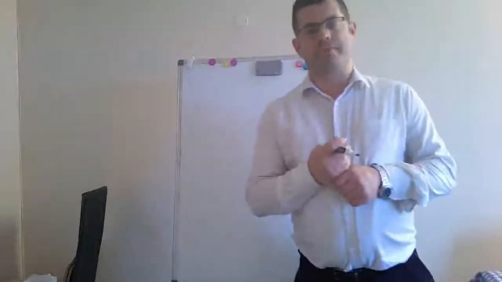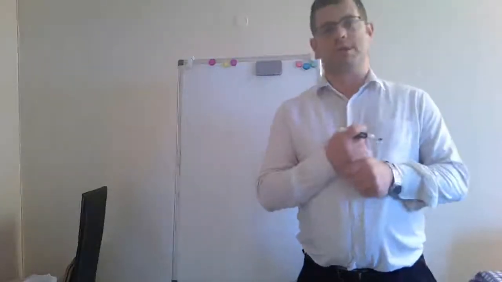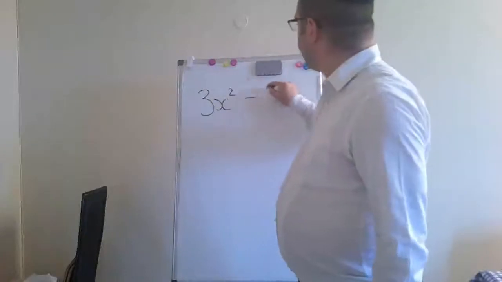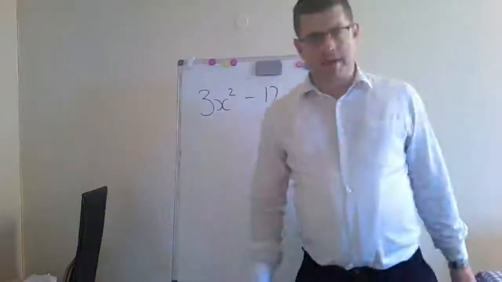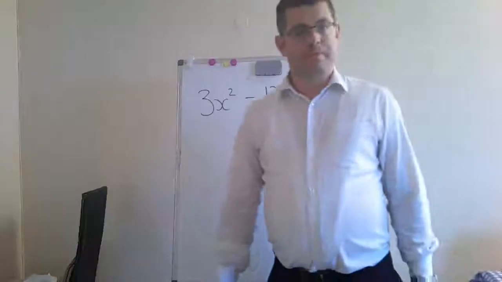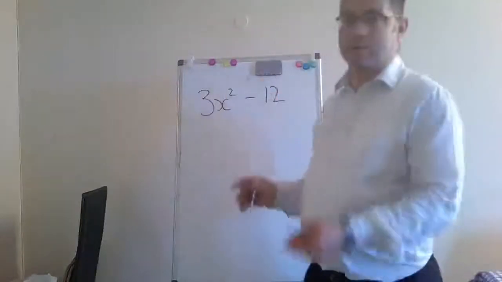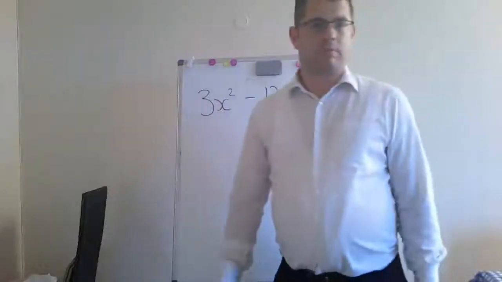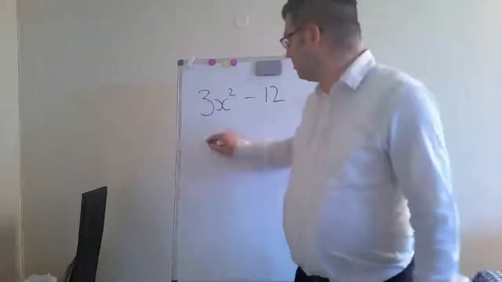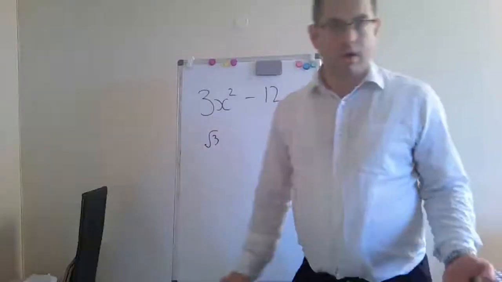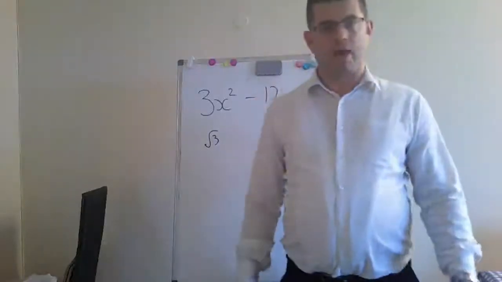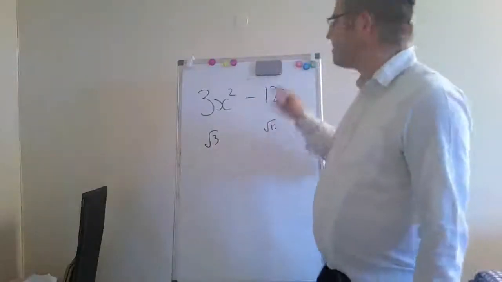So the other type of difference of two squares, which sometimes causes problems for some people, is the following example. Let's say you're trying to factorise 3x squared minus 12. Got a problem here. It's a difference. So I'm going to have to try and square root both sides and do one with a plus and one with a minus. But the problem is I can't square root 3. Square root 3 would literally be root 3. If I square root 12, that would be root 12. We can see later how we can break down root 12 into something else. But the point is, I would be forced to have square roots in a bracket.